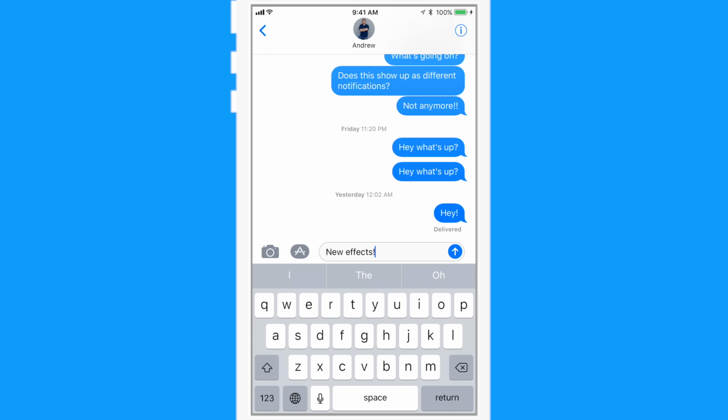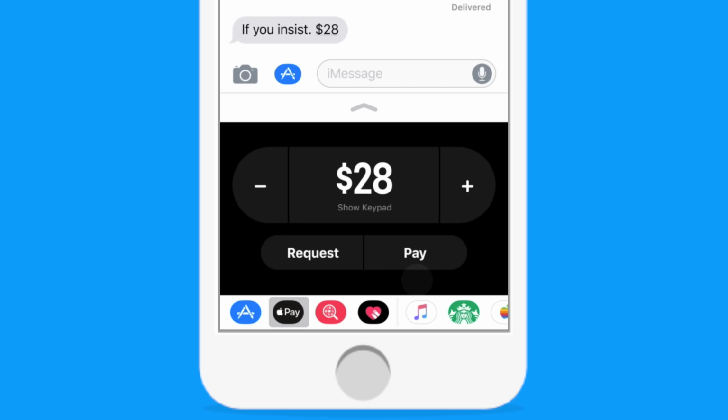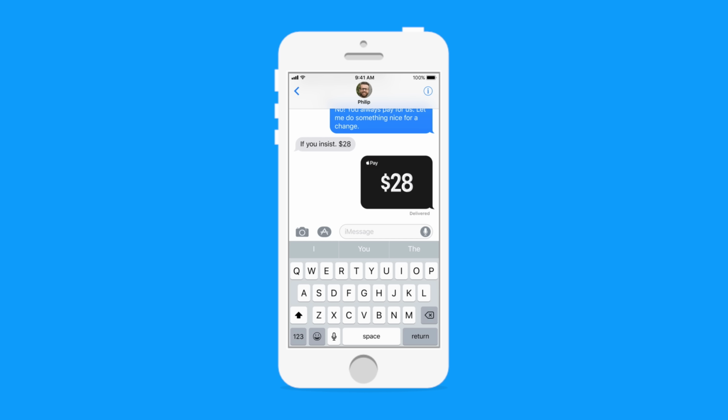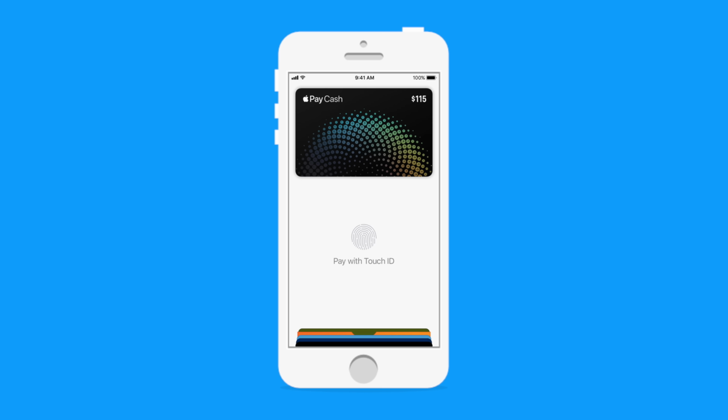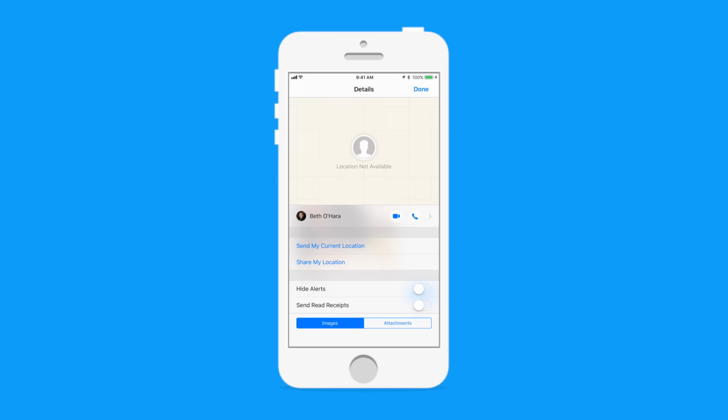One big thing that Apple did not disappoint everyone in is the addition of Apple Pay for person to person. That's right, now you'll find in the app drawer an Apple Pay button, which allows you to automatically pay someone. It'll even auto-populate the amount if someone tells you that they owe you money. So if they tell you they owe you $28, it'll auto-populate $28, and then you just hit pay, and it'll pop out and send it to them. Now if someone sends you money back, you can actually save that money into an Apple Pay Cash card. Use that to pay for things using Apple Pay, or just jump it out into your bank account.